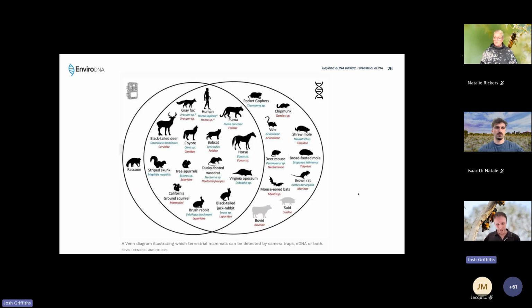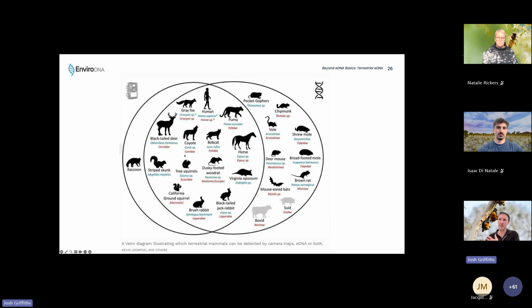I did mention that we don't typically use soil to look for large organisms, but this is a study that did just that a few years ago. I think this came out in about 2017. They had camera traps out on the confluence of a couple of game trails, typical sort of wildlife monitoring using camera trapping. But they were really interested to see, well, could eDNA be effective in this space? So they then took soil samples in the viewfinder area of where the camera was looking, and then they overlapped what the detections were for the different methodologies. And so we ended up with this Venn diagram here where there was quite a lot of overlap.